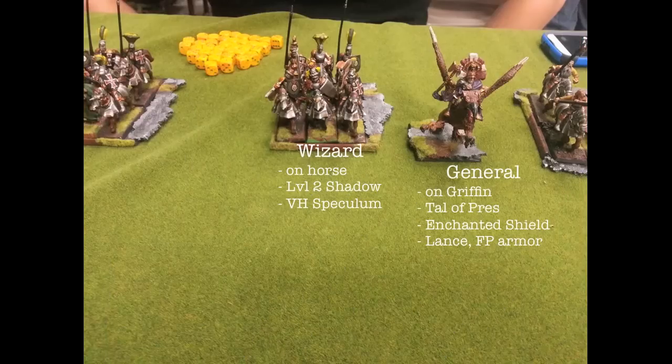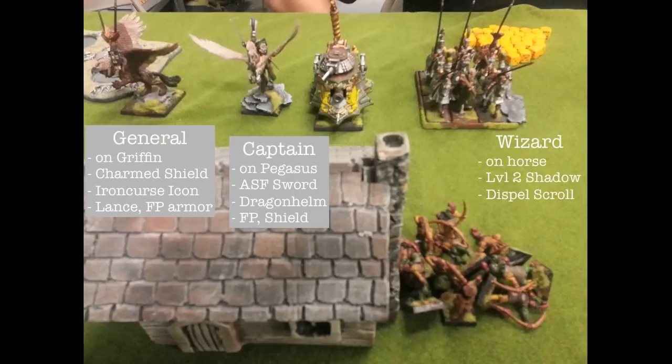Next to them, this is funny. In the Empire book, their lord level character is called a general, which is problematic because you have to choose a general, and which one is it? So I think this is a general who is also my opponent's general of his army. He's on a griffin. Then he's got another unit of vanilla knights, 5 strong, and with them is a shadow wizard with a speculum. Next to them, he's got another unit of vanilla knights with another shadow wizard. There's some huntsmen in the building, another steam tank, a captain on Pegasus, and then another general, but this is not his general, it's just a general on a griffin.